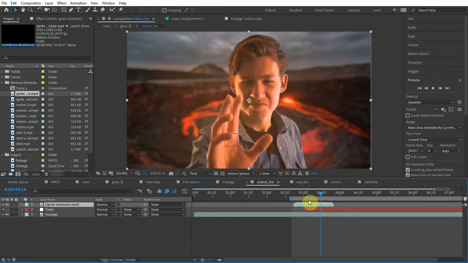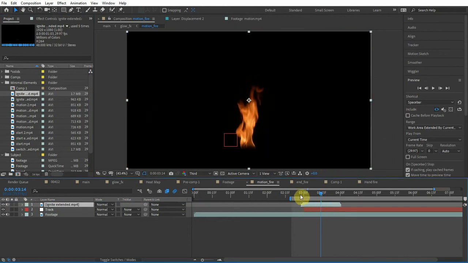Alright, so immediately when I drag in a Motion Fire element, there's 3 things I automatically do. And knowing that there's 3 things to do helps keep my editing efficient and orderly. So if you can only remember 2 things, you know you're missing one, because there's 3 things you automatically need to do when you drag in a Motion Fire element.